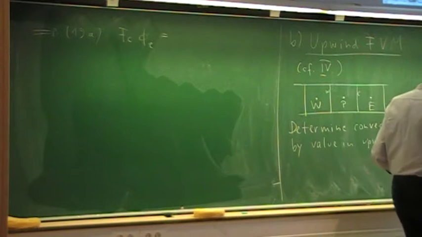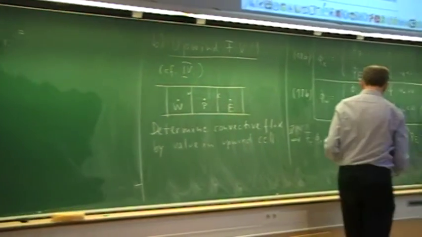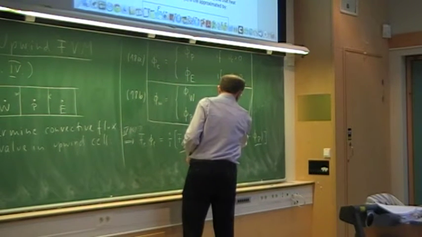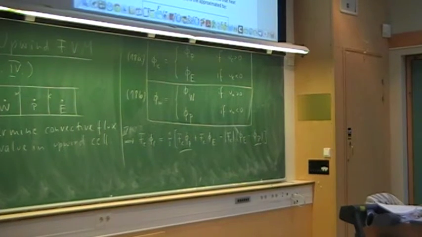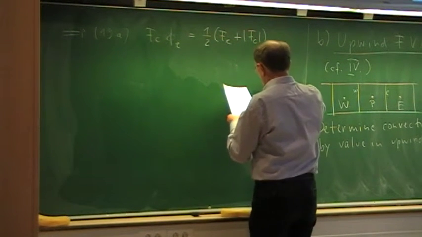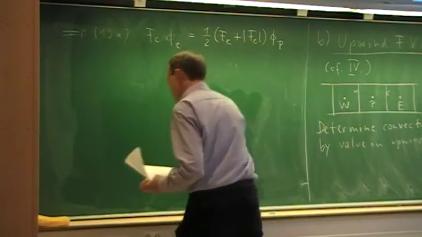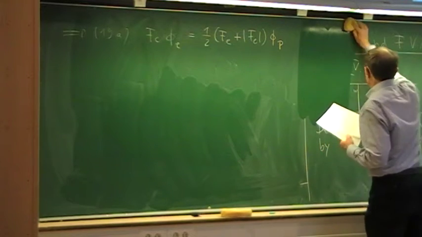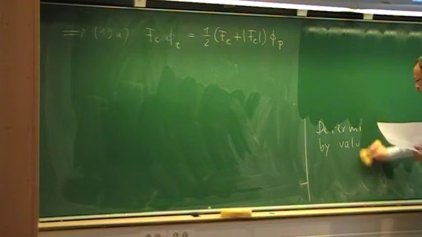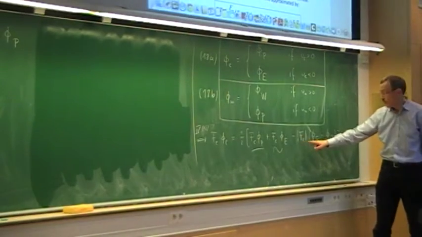And now we simply collect what is going on P. That is these contributions here. So 1/2 Fe, and here minus plus modulus of Fe. So we get the following: 1/2 Fe plus the modulus of Fe times our unknown in P. So that is then the part related to P. And related to E, we will get this contribution, and from here we get contribution. Here we get plus Fe, and here we get a minus modulus of Fe times phi E.